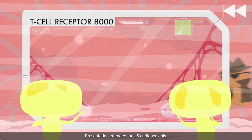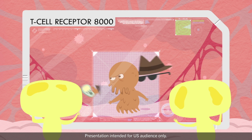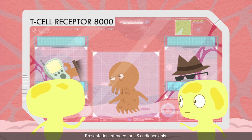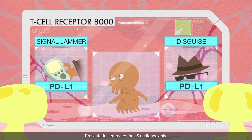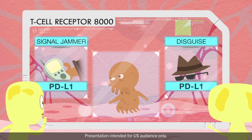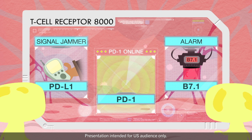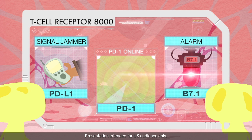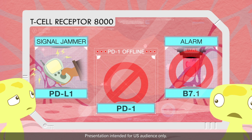But on a closer look, we've made some revealing discoveries. We've learned that one of the ways that cancer cells get past the security system is with the help of a molecule called PD-L1 that is found on the surface of cancer cells. PD-L1 is almost like a disguise that allows cancer cells to remain undetected. PD-L1 basically hacks the T cell scanning system by jamming the signal to parts of the T cell system called PD-1 and B7-1. Think of PD-1 as a sensor that's part of the T cell scanning system.